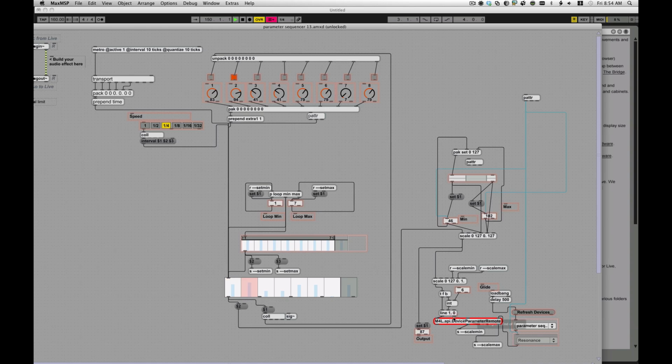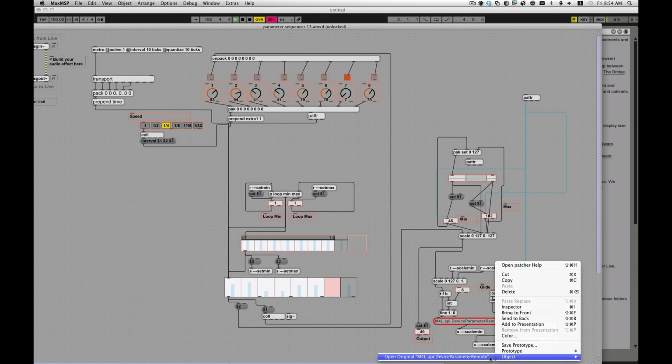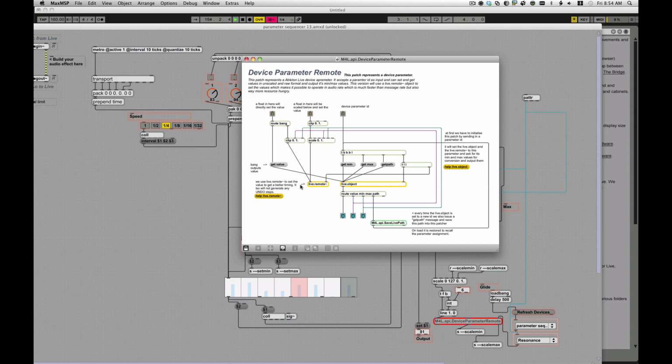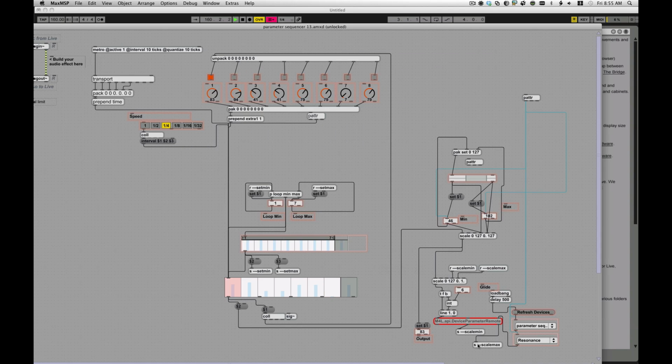They set the values. This guy sets the parameter, and ultimately, if you look inside him again, he's the one that's calling live remote, which is what's sending the value. And this patch here, we could spend another 10 minutes talking just about that one, but save that for another one. Okay, so that's what's going on.